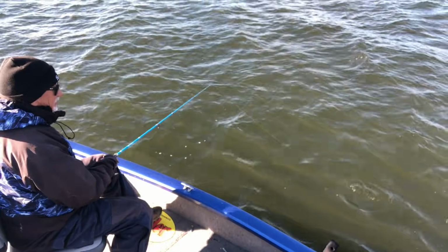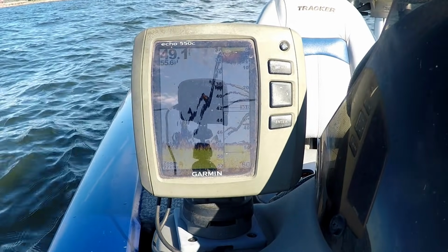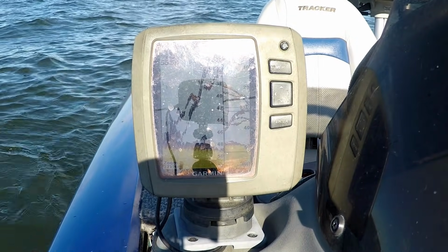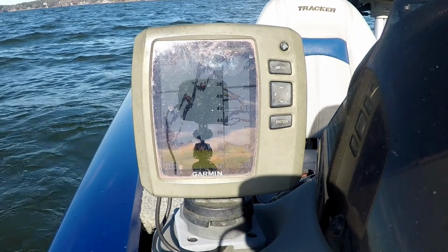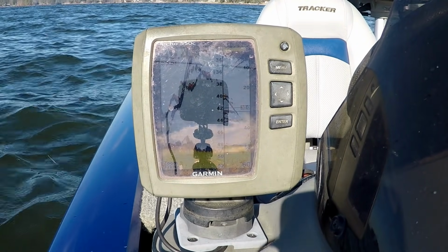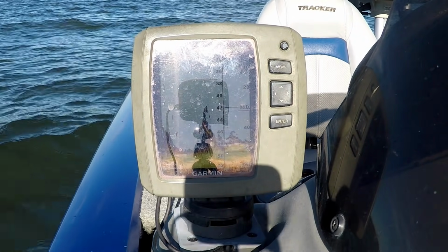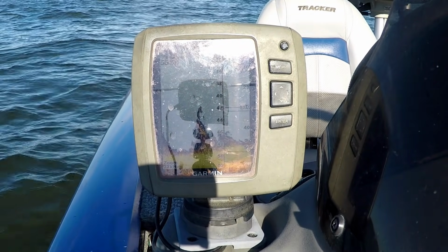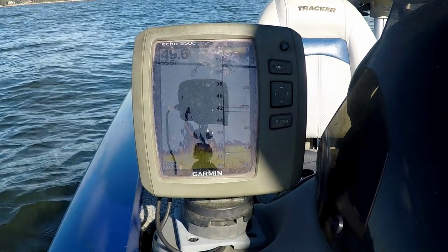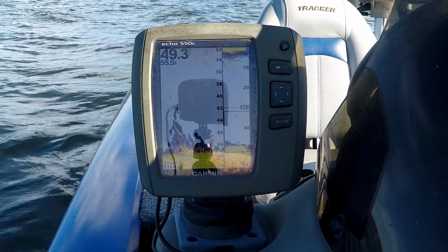Drop it back out. Sizes done went down though, because the bigger ones are with the stripers. We ain't catching no stripers. Get on them stripers, we get on a bigger perch. No doubt. They're bumping at it. You see them right there on the bottom, it's a perch. There's stripers coming up high, and big perch. It might be little perch on the bottom, but they perch all over that bottom, man.